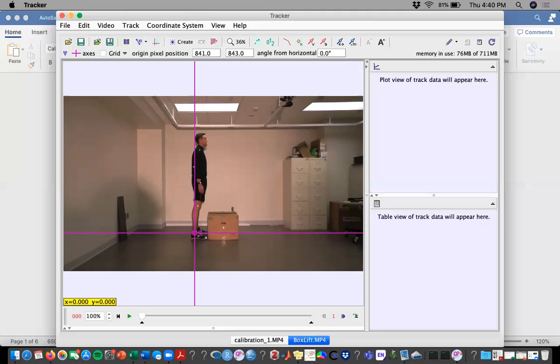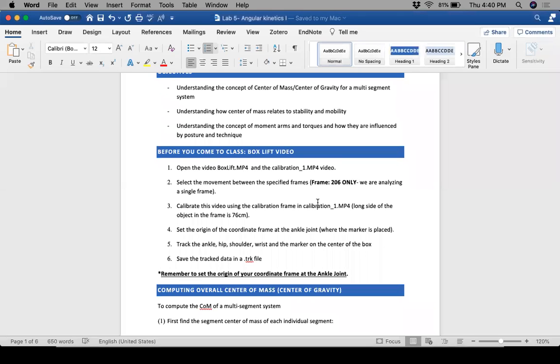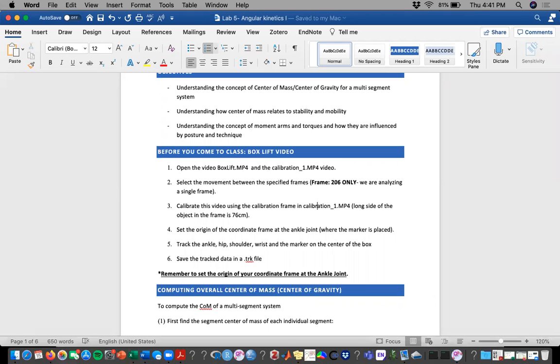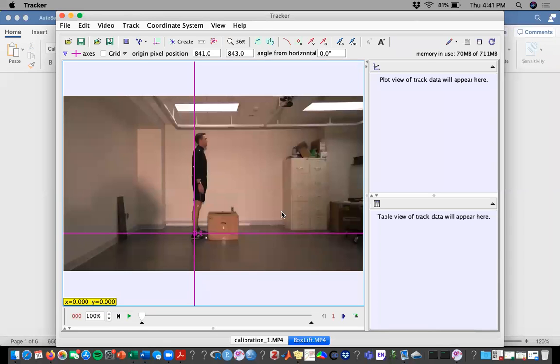So the next thing that we're also told in the lab is that we're going to be working in a single coordinate frame. So we're going to select the movement between the specified frames. We're going to do frame 206 only. We're analyzing just a single frame for this box lift video. So I'm going to go back to tracker here. Okay.